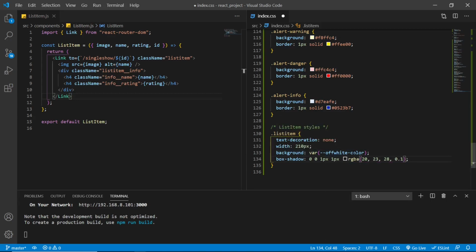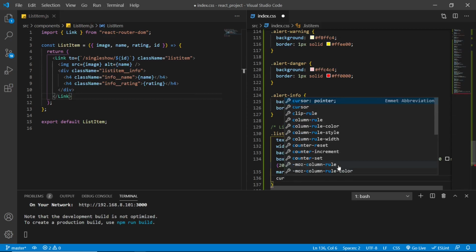And then right at the back, I'm going to say comma, 0, 3 pixels, 1 pixel, 0, and then the exact same RGB value. So I'm just going to copy this and paste it in down there. Then I'm going to give all of these boxes a margin of top and bottom of 1 rem, and on the sides for now I'm going to give it 0.